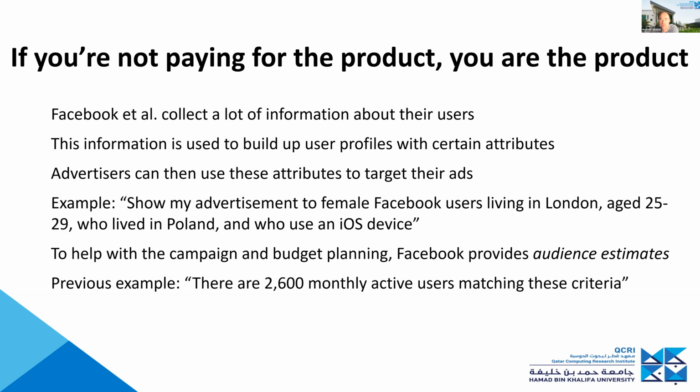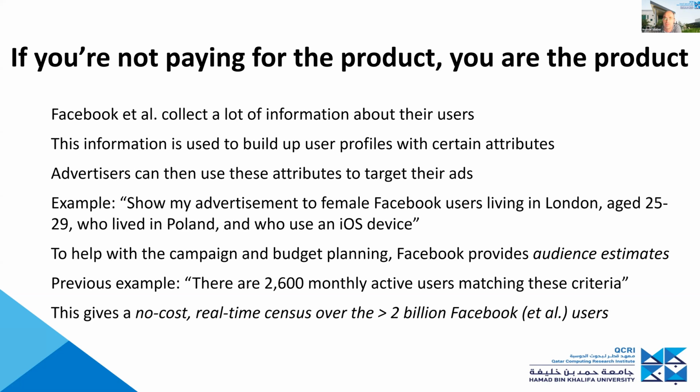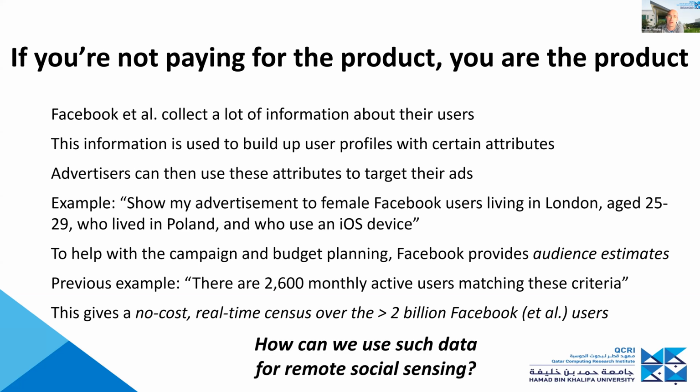And this estimate is like a no-cost, real-time digital census, provided for free, again, for free, to anybody with a Facebook account. You don't need any special agreement with Facebook. You can just go through the steps of launching an advertising campaign, and you can collect this information, right? So you can basically do a real-time census over the well over 2 billion Facebook users. And similarly also for other platforms such as LinkedIn, Snapchat, Instagram, which is part of Facebook, or Weibo in China. But in this talk, I will only talk about Facebook. Hopefully later in the Q&A, we can also talk about other platforms, right?